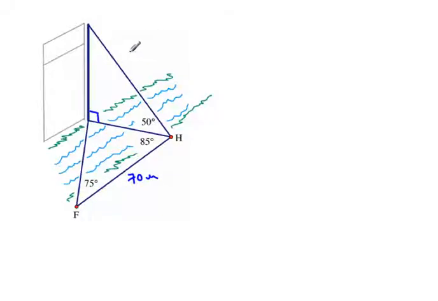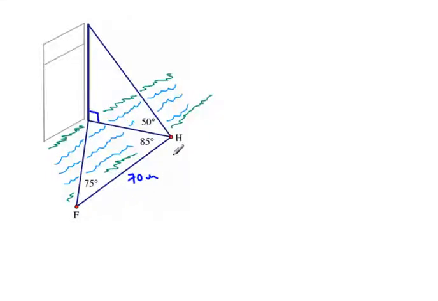Now, in this case, though, let's try and talk through what we're going to do. So I want this side length, and I have that this is a right angle, and I have this angle, but I don't yet have enough information to use my primary trigonometric ratios in this right angle triangle because I don't have another side length. If I had either this side length or this side length, I'd be able to use the appropriate trigonometric ratio and this angle to find this side length. Now, finding the hypotenuse anytime soon doesn't seem likely because it's far away from all my given information, but this looks like a side I might be able to find soon.